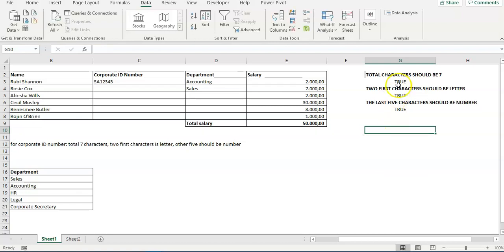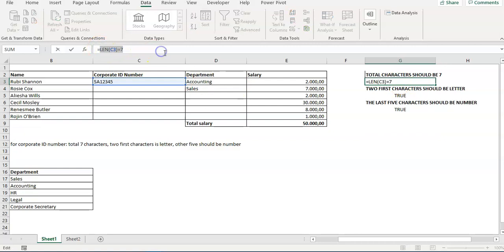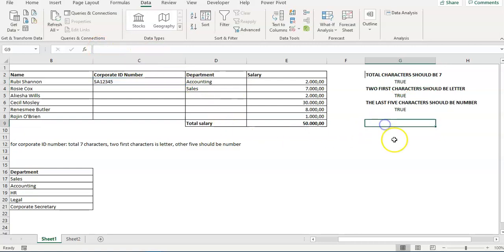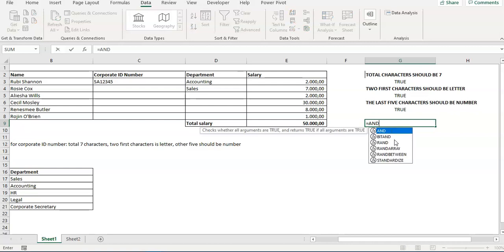First logical is this: the length of the characters should be 7.